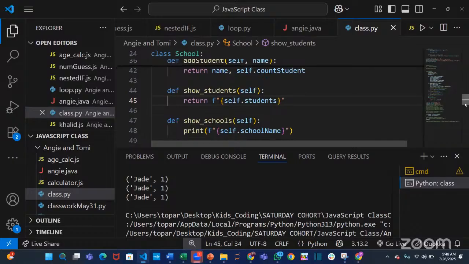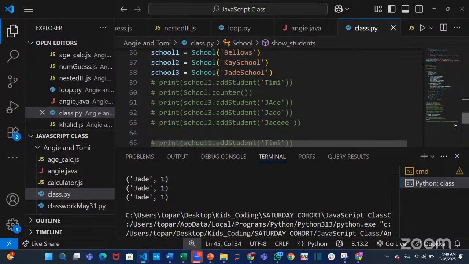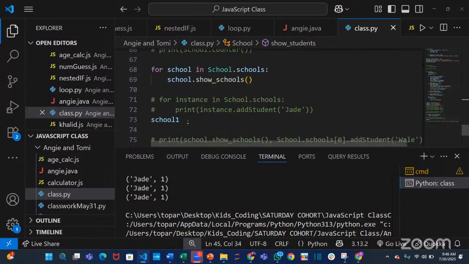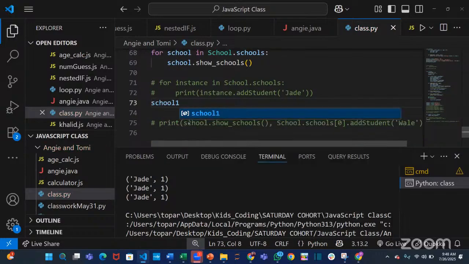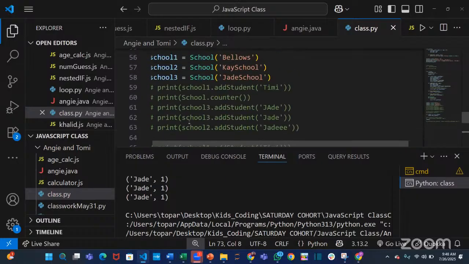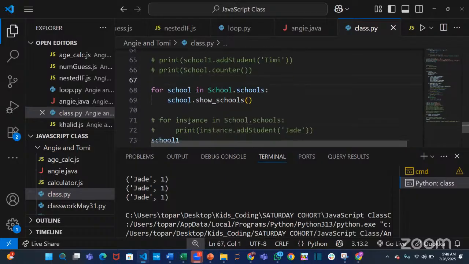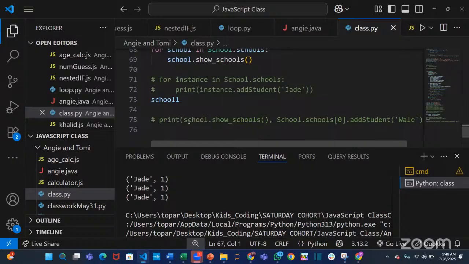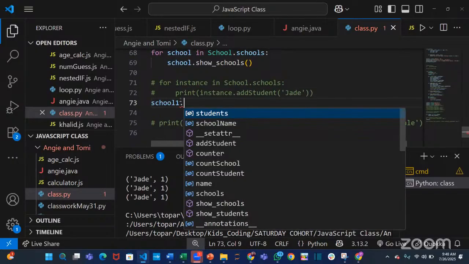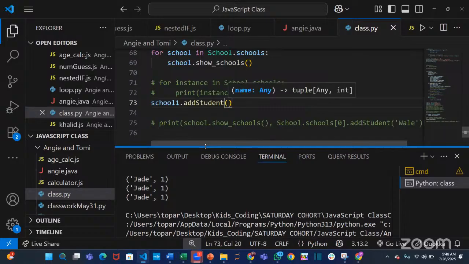Okay. So if I now create, I can say school 1 dot add student first. Which one were we adding students to? Let's say school 1 dot add student. Let's add Jere.